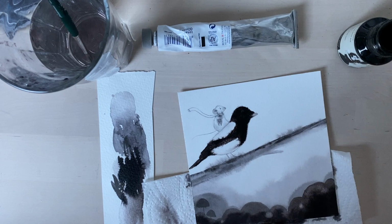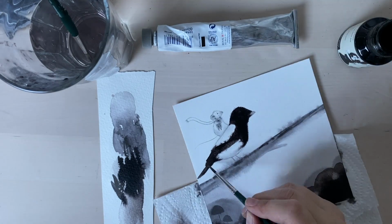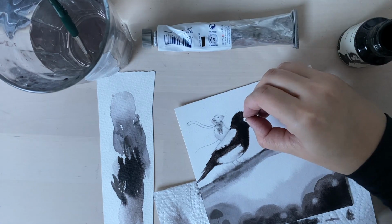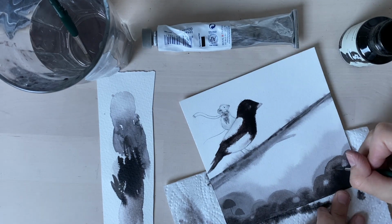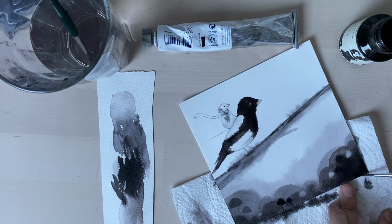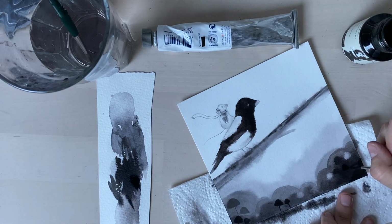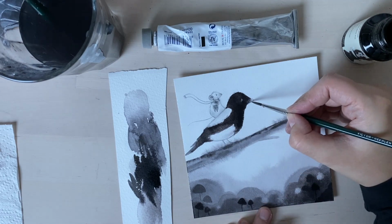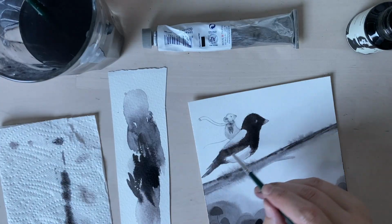A tiny piece of paper towel is really my best friend while painting. It's such a nice and convenient thing to have by your side while you're painting, because when you have little details you would like to add, like the lights and mushrooms I am adding here, I am adding lighter ones as well as darker ones, and it creates a playful effect. And you can also use your paper towel to absorb any ink or water that you may have misplaced on the paper, as you can sometimes see. And yeah, it's just a way to alleviate any stress you have while painting, I think.